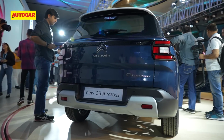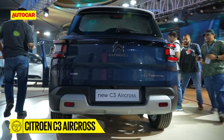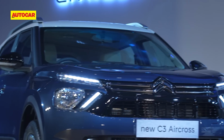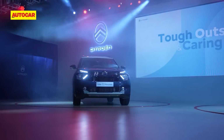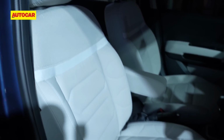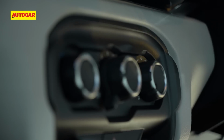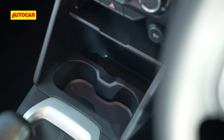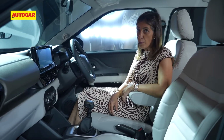The wing mirrors are powered and there is a rear wiper. And I'm saying this because when the C3 was launched, they had a few key features missing. But this is a very competitive segment. And at the time of this walk around, I don't have the entire feature list, but it does look a bit sparse. I don't see ventilated seats. I don't see climate control. The AC control knobs are a little bit old school and there doesn't seem to be wireless charging on this version.